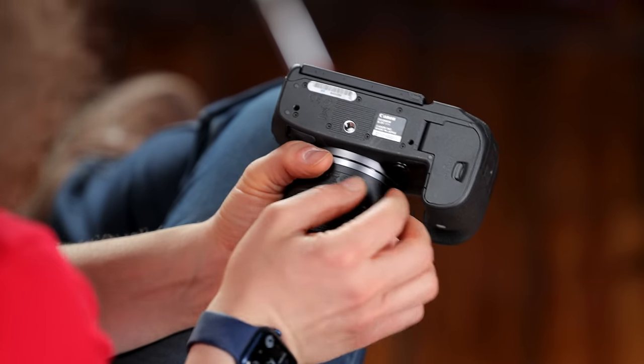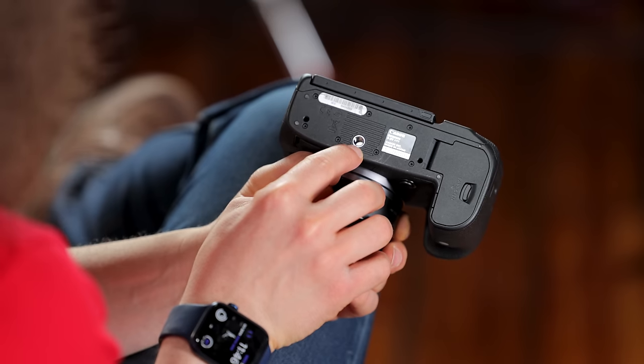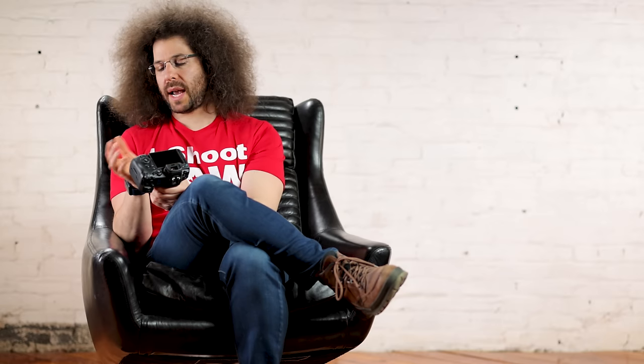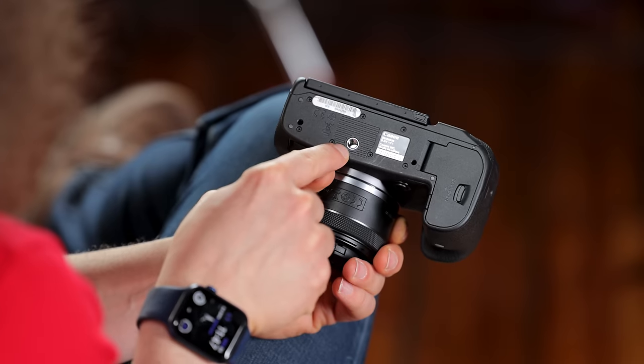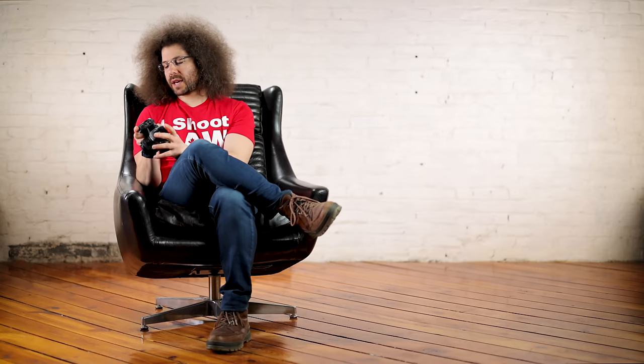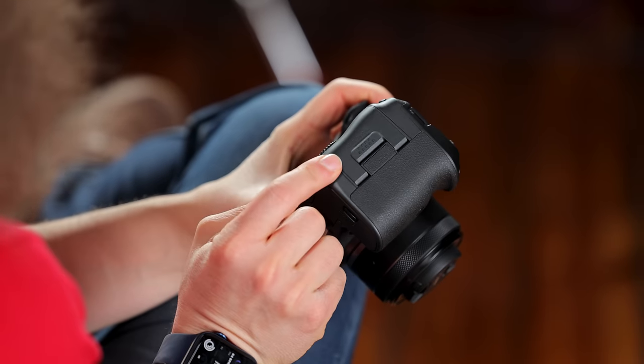Now, speaking of screwing things into the camera, right here is where you put your tripod plate. This is your quarter 20. That's how you mount to a tripod or a GorillaPod or any type of thing like a switch pod to mount your camera. Now, moving over to the right side of the camera, this is where your card slots are.